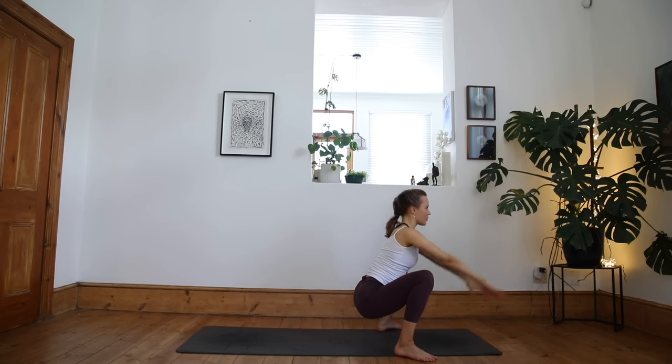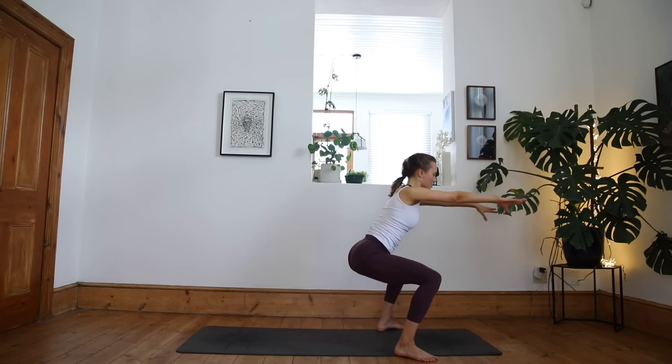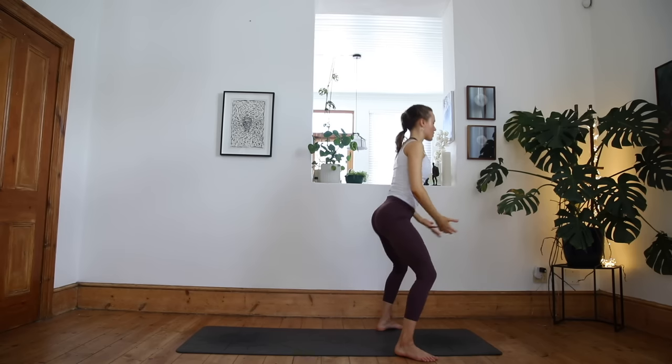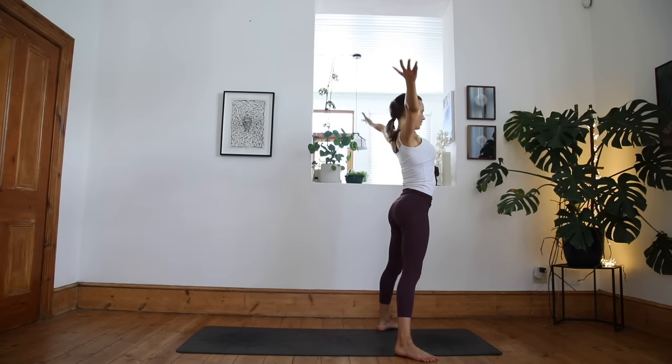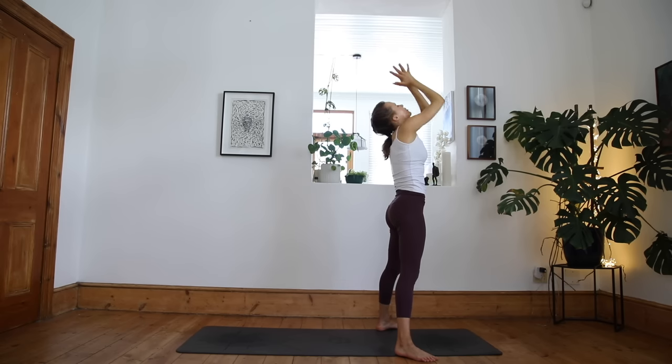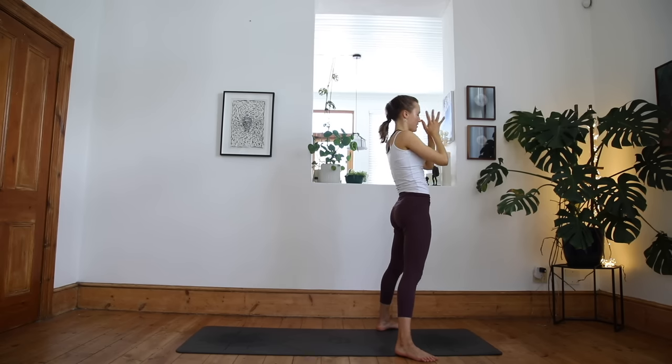And then reach the hands all the way forward. You're coming into more of an active squatted position. Lifting your hips slightly up, breathe. I know it's super strong. Okay, inhale, straighten out through the legs, feeling the energy move up your spine, up your arms. Exhale, bring the hands into your chest.